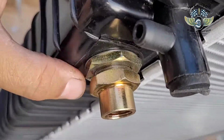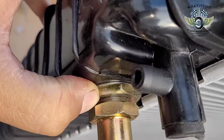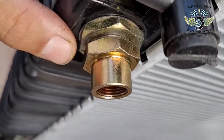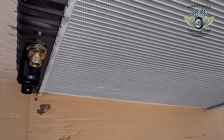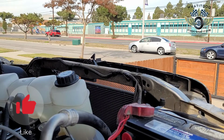All right, y'all, that's it. It looks like I got a little gap, but it's not really a gap. That's just those screws. They're part of this part, not here. So we good, we just snug. Once you can't tug no more, let it go. Cause you will mess this up. Alright, y'all, time to put it in.